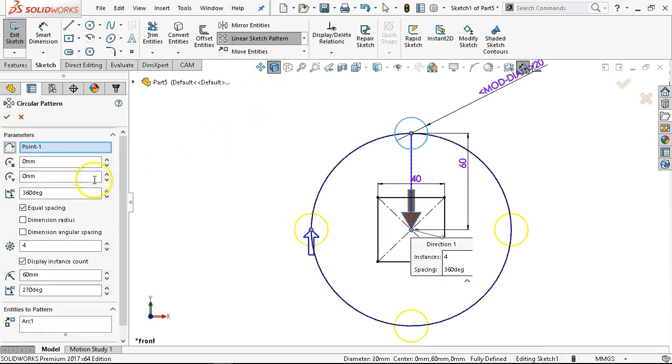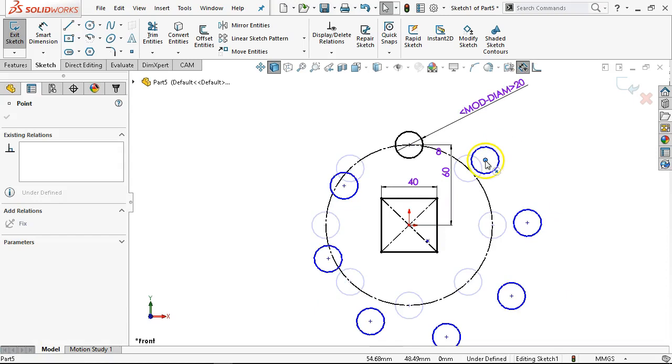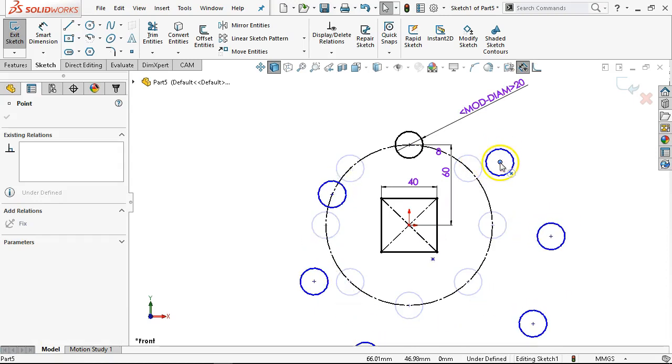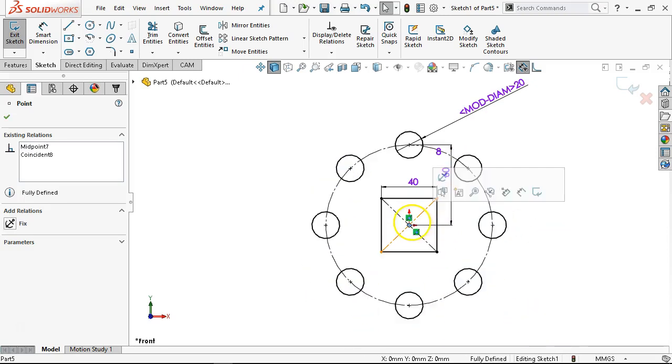Same thing, circular sketch pattern, 8 items, equally spaced. The radius is pretty much already dimensioned with the 60 that I put in first. I'm able to move this pattern off and shift it away. Again, notice that I get a center point, and if I drag that center point back, that's going to cause it to go fully defined. The downside to the center point is when we get to the hole wizard, that becomes a hole wizard instance. Even if it's in open air, it's going to be counted. I'm going to have 8 actual holes and a 9th that is in free space.